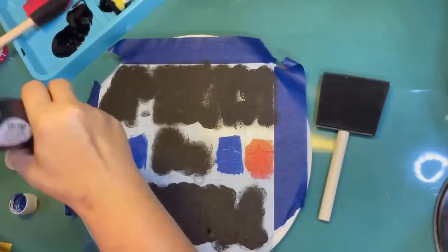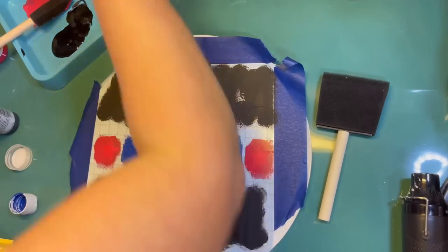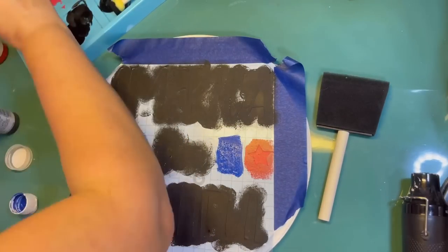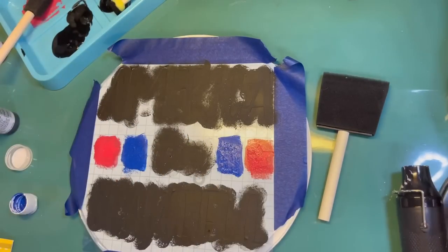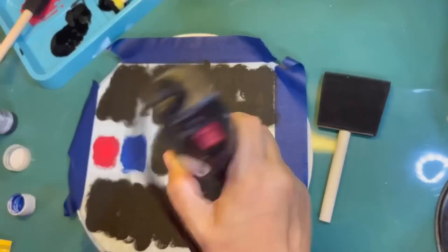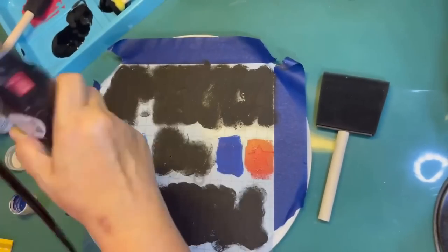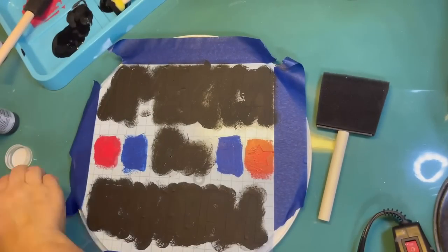And so this sign at Kirklands is $25, and I'm using a $5 wood round, plus just the cost of the vinyl and paint and the bow. I got the bow that I'm going to use at Dollar General for $2.50. So definitely a good bargain on this one as well.